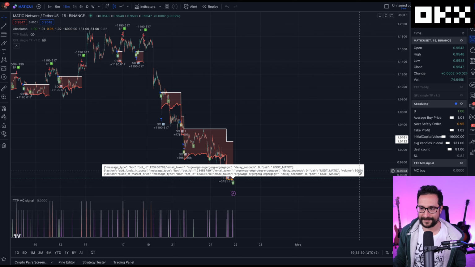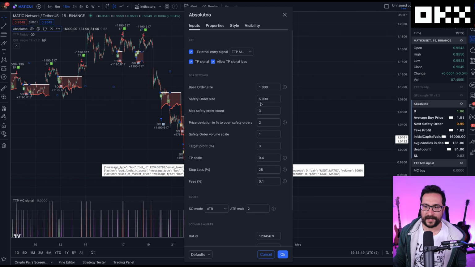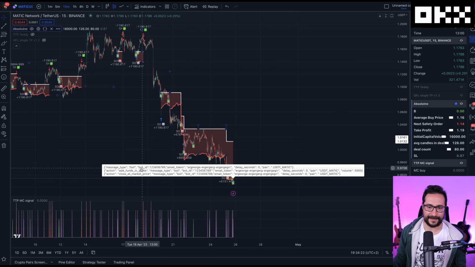Notice that the add funds includes the amount that your DCA bot will respect. So it's very important that whatever settings you're using here, you are okay with your DCA bot on 3commas taking the same amounts. Remember that you're using a volume scale. With each safety order, the volume might grow, and that's precisely what's going to be sent to your bot. Notice as well that in the base order, the volume is not sent. That's the only order where the DCA bot on 3commas uses the amount that is defined in the bot itself.